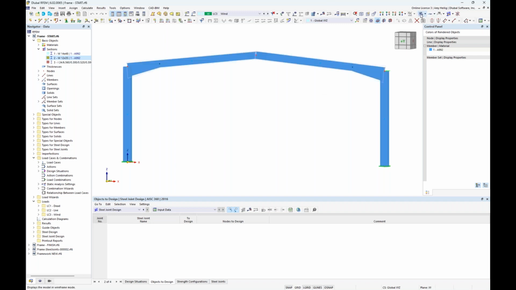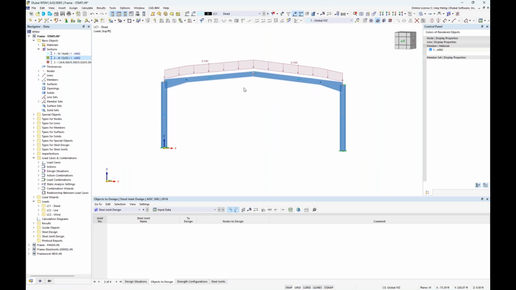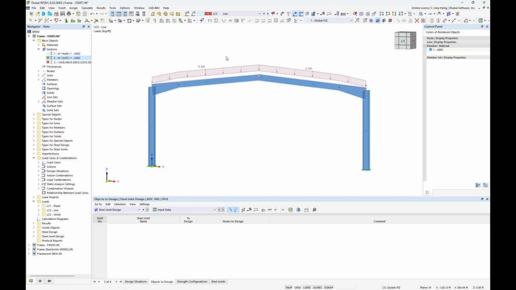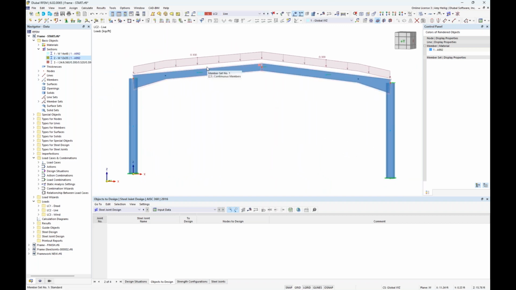And finally, we want to cover the loading. So we have 3 simple load cases for today, and we can see these within our drop-down box up here at the top. If I turn on my loads, my dead load is 0.5 kips per foot, applied as a member load. When we look at our live load, same concept here, just with a reduced magnitude of 0.3 kips per foot. And then a very simple lateral load here for our wind load case with 0.3 kips per foot at the front side and 0.15 kips per foot at the rear side.